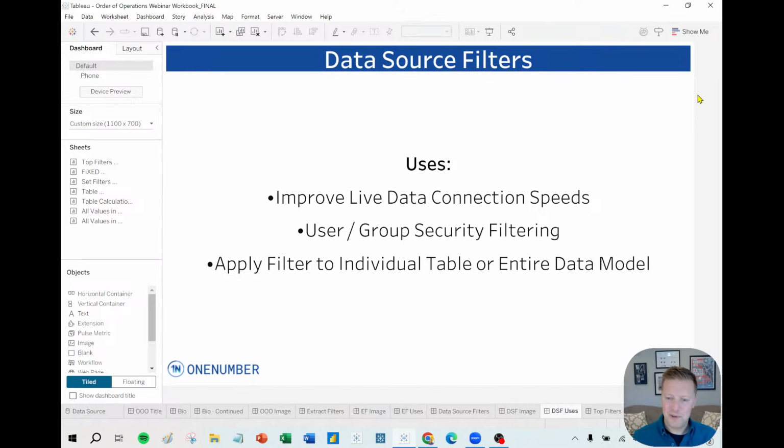Okay, cool. So those are a few ideas around data source filters. I use both of these. Again, a little bit different use cases, so it's not like you have to choose one or the other. It probably depends on, are you using an extract? Are you using a live data source? Do you want to make that extract smaller? Do you want to filter the users that can see your views, right? Those are the kinds of questions that would lead you down one path or the other. And sometimes you end up doing both to the same data source.